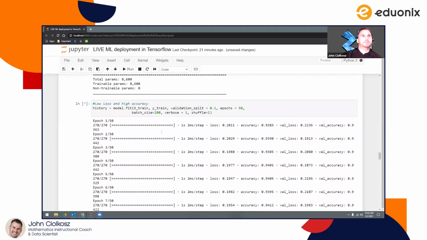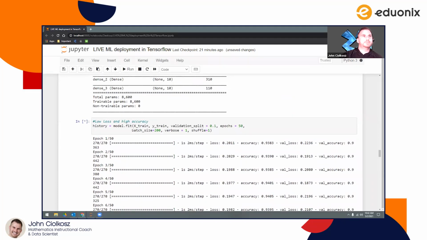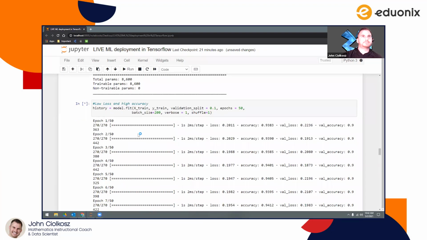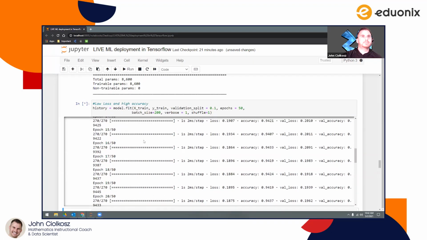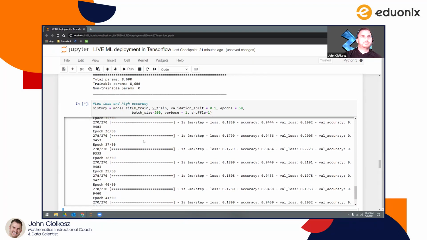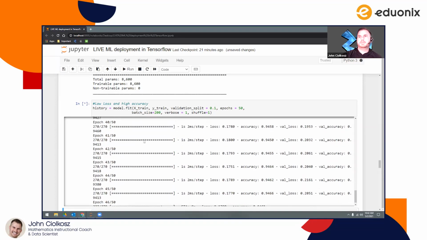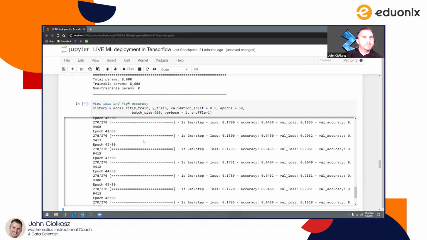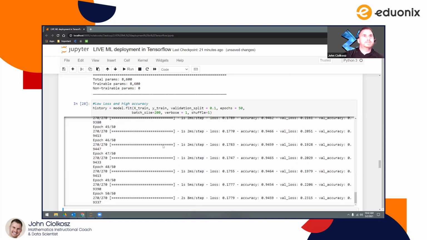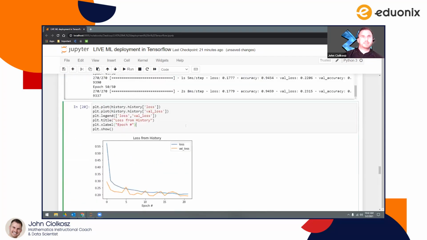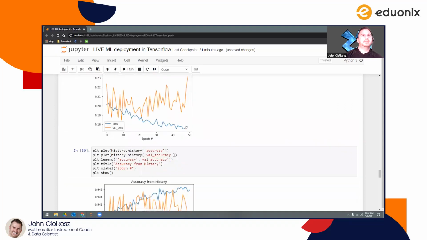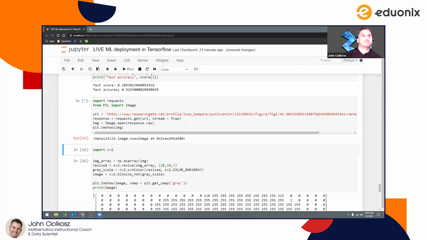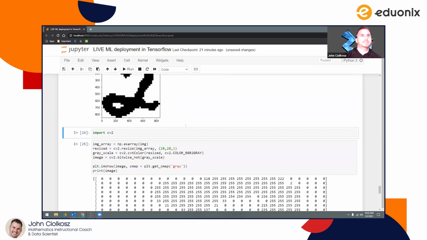All right, moving along pretty quickly there. It should be done in a few seconds with 50. My 40s. Man, if we would have run that 1,000, we'd still be waiting. All right, and we're almost good now. Fantastic. Let me go ahead and take a look at some of our graphs here. We're seeing that divergence, but let's see if it at least gets our accuracy up to where we'd like it to be.